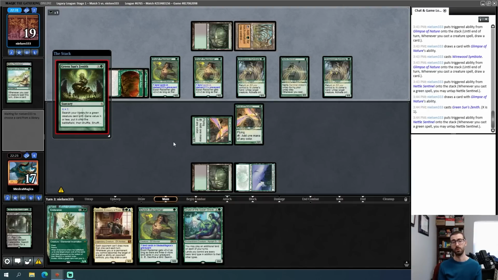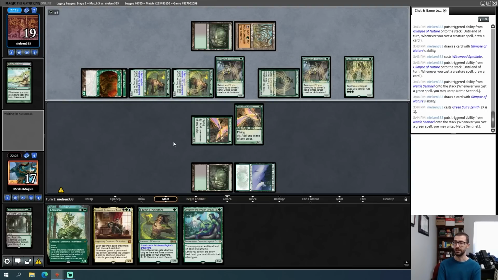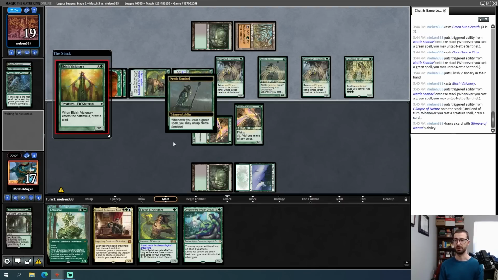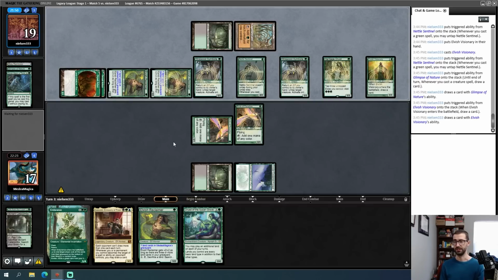Okay. Green Sun's Zenith for 1 here. Probably gets a Heritage Druid, assuming opponent has more creatures in hand. Yep. So that's going to tap 3 creatures. Continue the chain. Oh, it is a Once Upon a Time, finding Elvish Visionary, which my opponent can cast, and then that'll create 3 more mana with Nettle Sentinel and Heritage Druid, allowing the chain to continue.